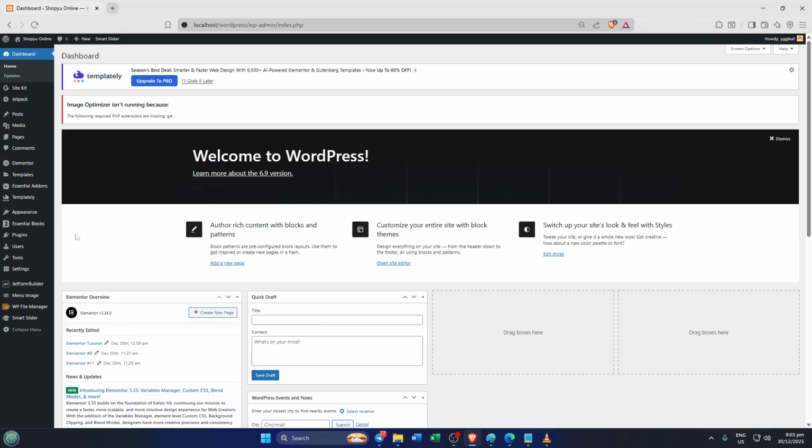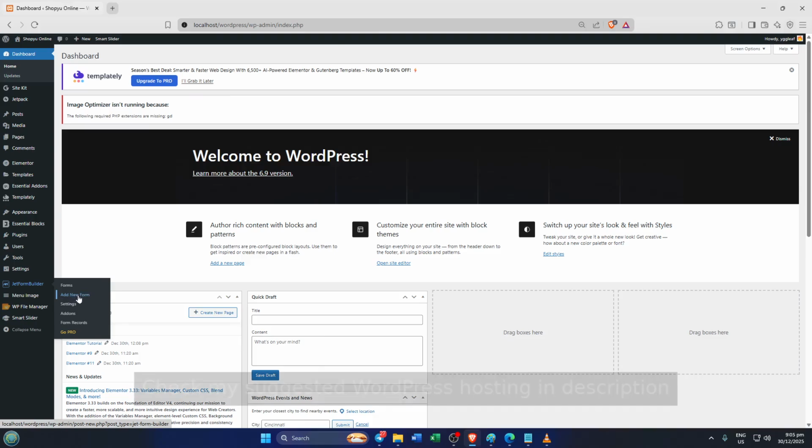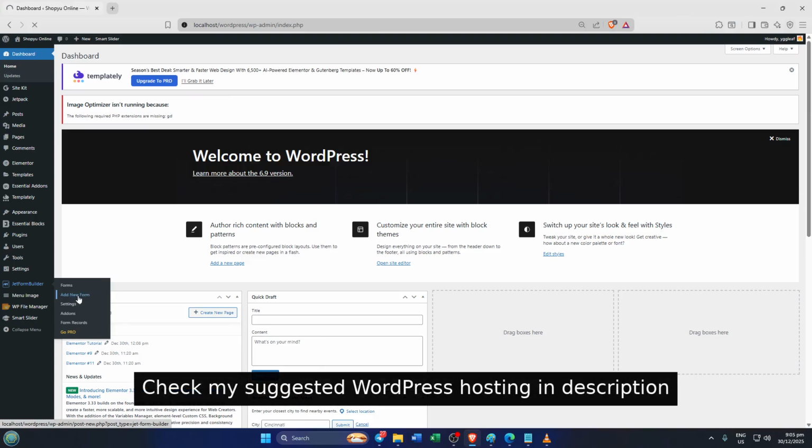This is the plugin that makes building complex forms easy, even if you're not a coder. On the left menu, you'll see Plugins. Give that a click, then tap Add New. In the search bar up top, type JetFormBuilder. When you see the plugin appear in your results, just hit the Install Now button. After a few seconds, it'll give you the option to activate. Go ahead and click that as well.